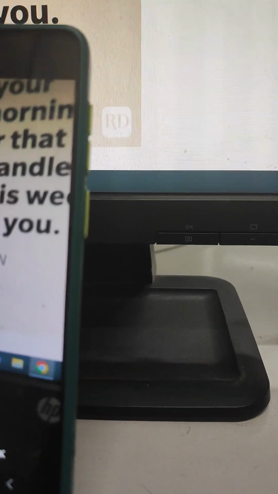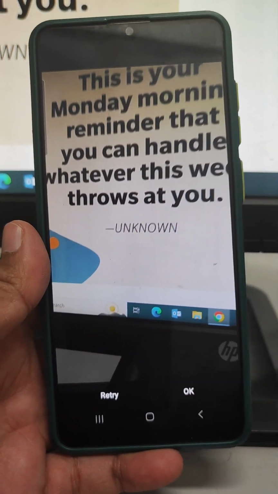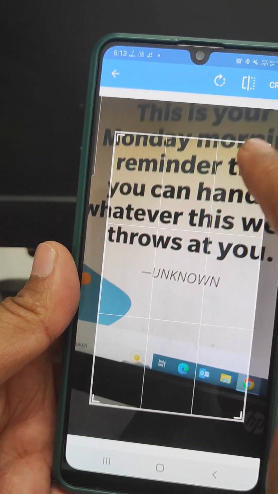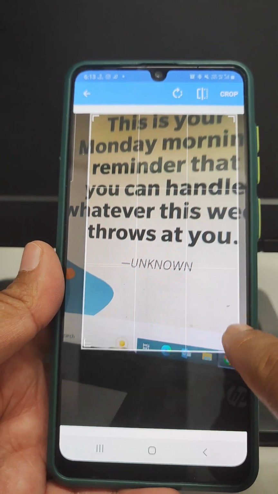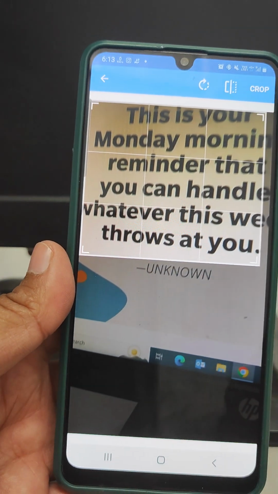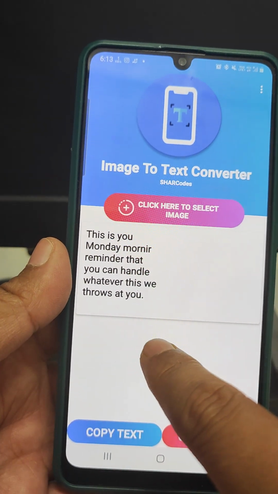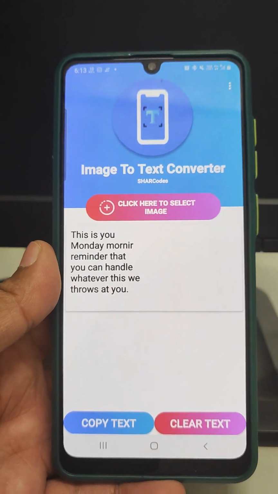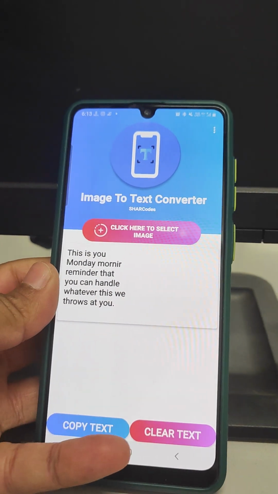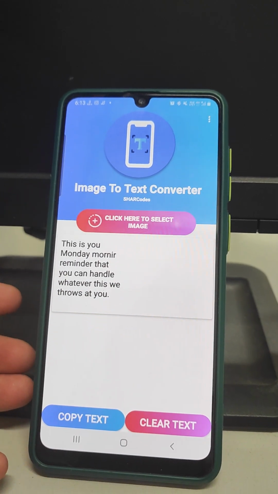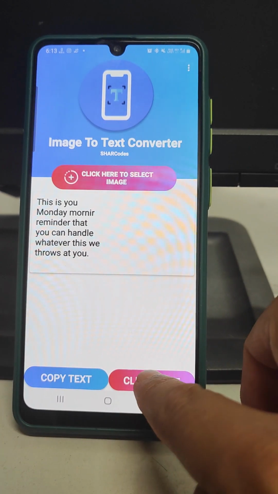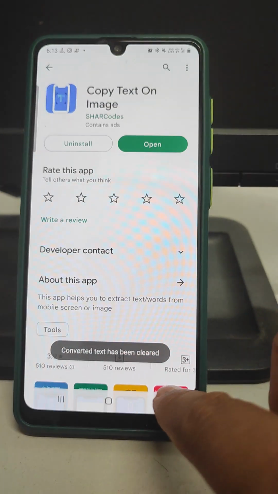Now it will ask, is it okay? Yes. Now we have to select what text we want to convert, just crop. Now this is converted. So this is a very good app, image to text converter. Now let me adjust it. Now clear text. This is about the first app.